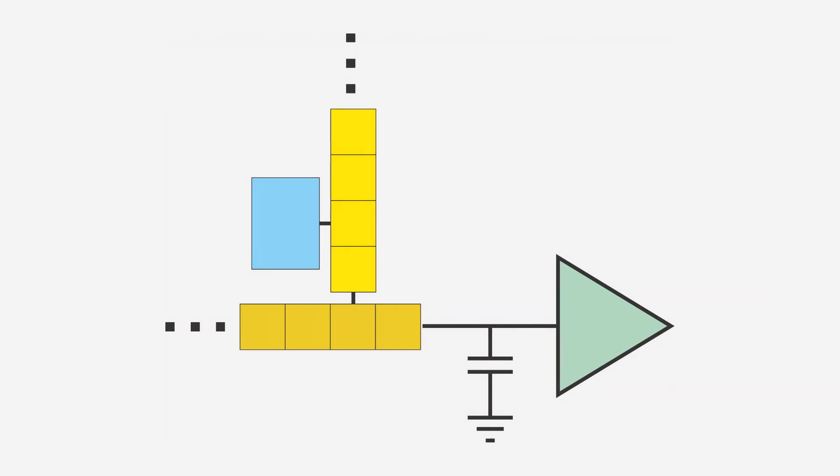At the output of the horizontal shift register, there is a charge amplifier that converts charge to a voltage proportional to the magnitude of the electrical charge. Each charge packet reaching the end of the horizontal register is converted to a voltage. You now know how photo-generated charge packets are moved through the CCD image sensor. This is a good time to look at what impact the CCD circuitry has on the image sensing elements or pixels.